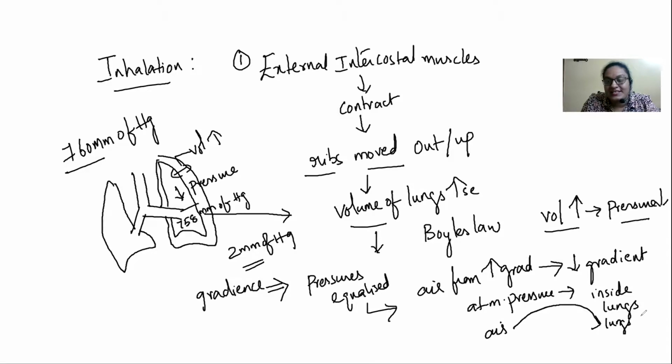So this is a mechanism that is happening during the inhalation process, which involves the rule called Boyle's law. It gives us an idea that when there is an increase in the volume, there is going to be a decrease in the pressure. Due to this difference in the gradients, equalizing has to happen, and so the air rushes from outside to the inside. Okay, did you understand it now?